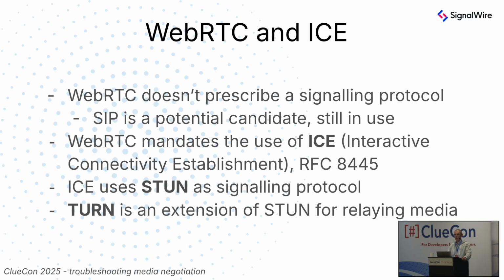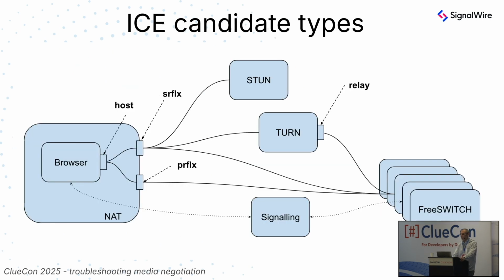What's been defined in terms of protocol is the so-called ICE, which manages the exchange of candidates to discover the best way to interconnect the media. And ICE uses STUN as a protocol, and in some cases it's possible to use TURN, which uses the STUN protocol, and it's useful for relaying media when necessary. So I think maybe this slide is one of the takeaways for the presentation. If this is clear, then everything else in any type of troubleshooting will be simpler.